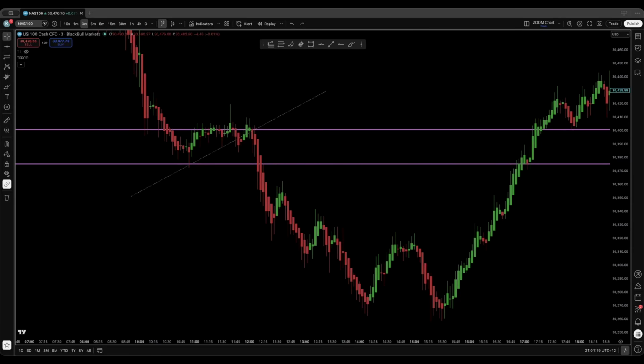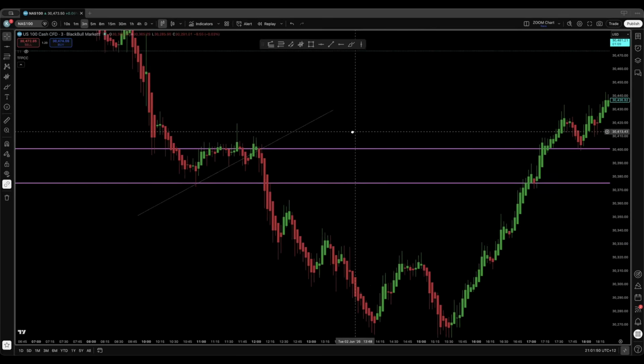How about long or big wicks? Yep, so big wicks, that's a good question. Wicks are dangerous. When you see a big wick like that, where the wick is way bigger than the body, that's a liquidity grab. Here, buyers were trying to push price up. Sellers said, no way. So whenever you see a big wick, when you enter a trade like that, that can also mean you didn't wait for a flat top. A big wick means that trade's definitely going to move the other way. So it bought into the big grab and then it reversed down.